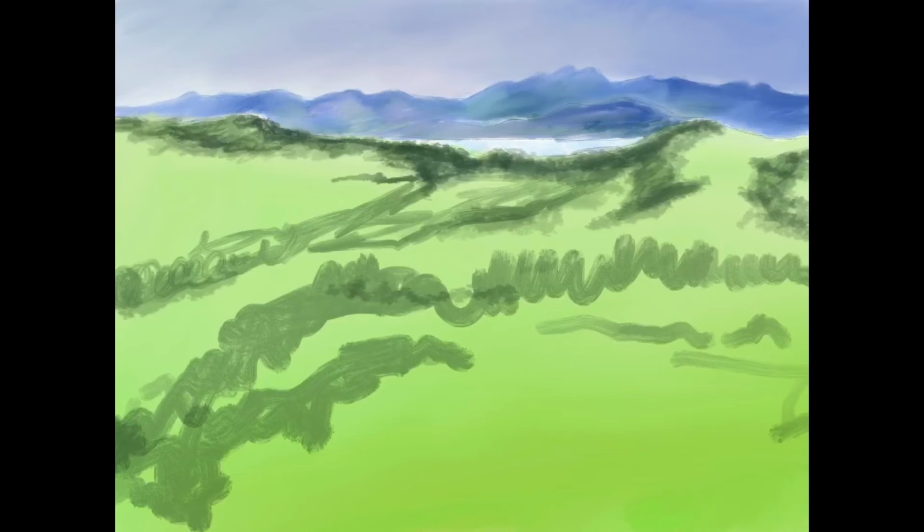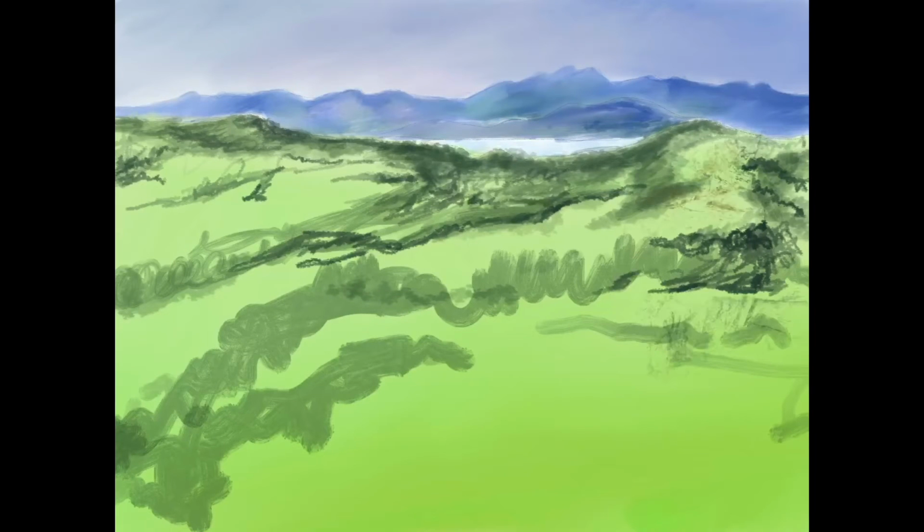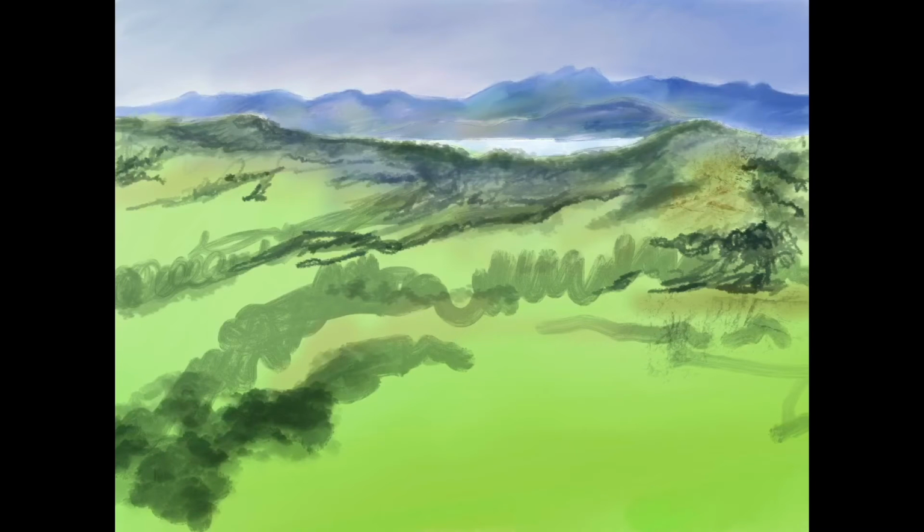So you can see the way I'm adding this, and again, this is digital, so this is a little different than doing it with an actual paintbrush, but that's why I wanted to show those other little time-lapse videos and photos of my watercolor painting, just so that you can get a better idea of what that looks like with the actual paints.